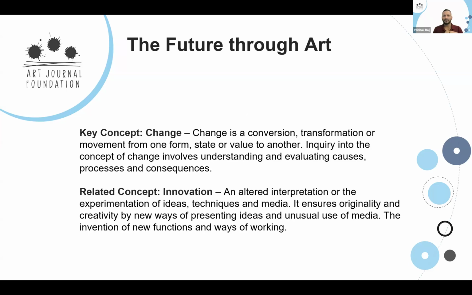Does it really have to be a proscenium stage always? Why can't it be open, why can't it be a site-specific performance? Things like that, even bringing in set craft and props into classical frameworks, which no one told it should not be there. Over time, it has evolved. So what innovative practice am I bringing in there to bring about that change? So sky is the limit with this statement of inquiry. I have a lot to think and share, so I'm sort of controlling my words here, but I hope that idea is very clear, that you will have different lines of thought to think about to take these products forward.